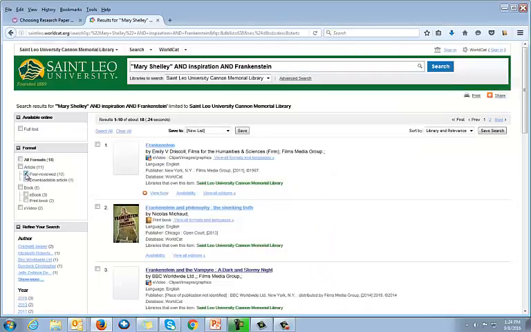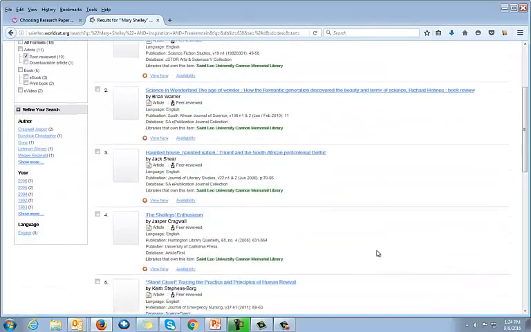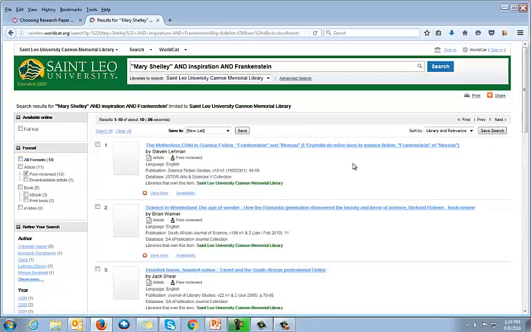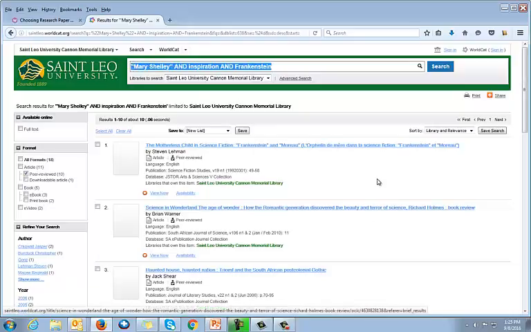I could limit it to just peer-reviewed articles. And I could look at the Shelley's enthusiasm if I wanted just peer-reviewed articles. I could also use my databases to do my searching, because while you will get results inside of the general search box for OCLC WorldCat, you'll get possibly more targeted results if you use a specific database such as JSTOR.